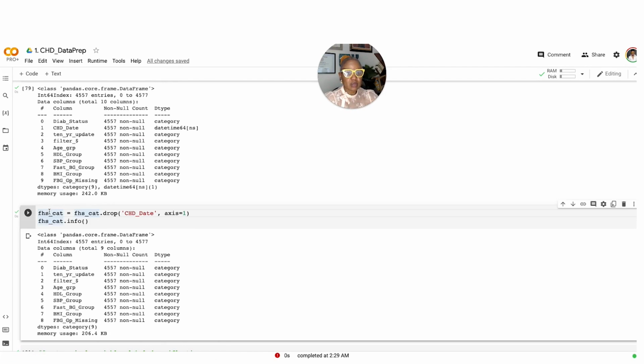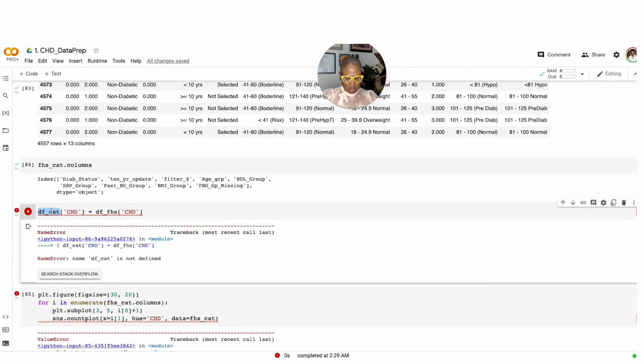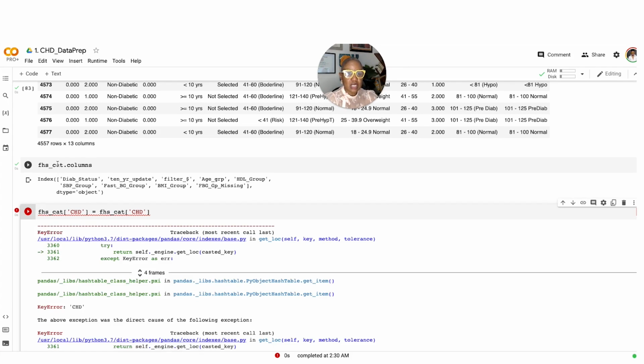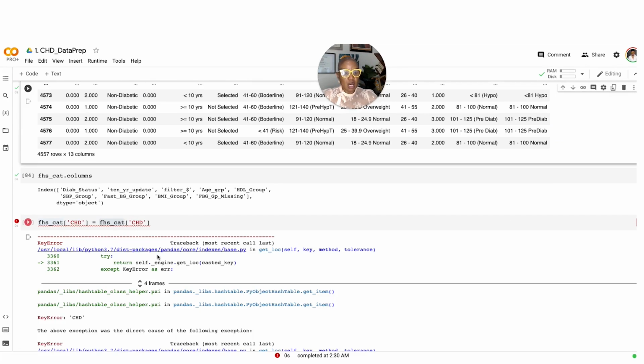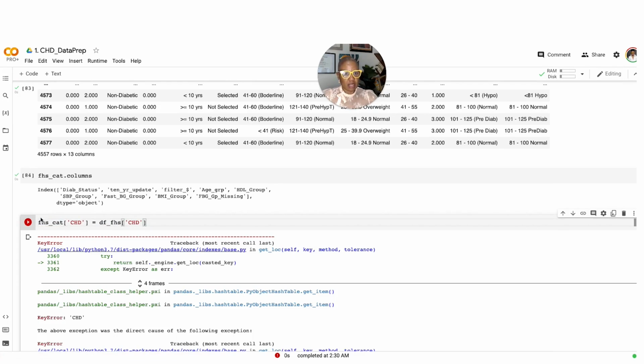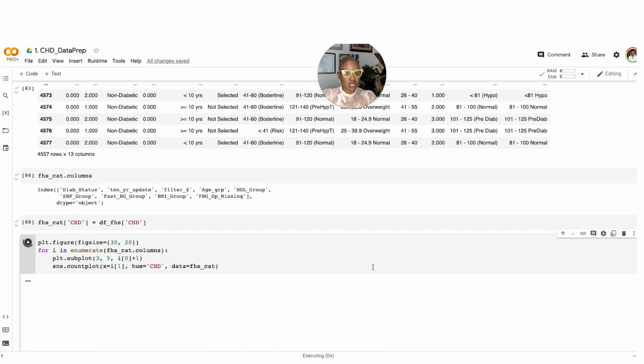This was my categorical variable here, and this is what I'm using, like the name of my data set. I've switched the abbreviations. FHCAT, and this one should be the original name of my data set, and then here we go. Okay, so now we've added the CHD back there.